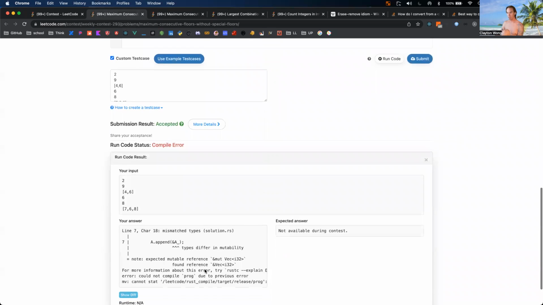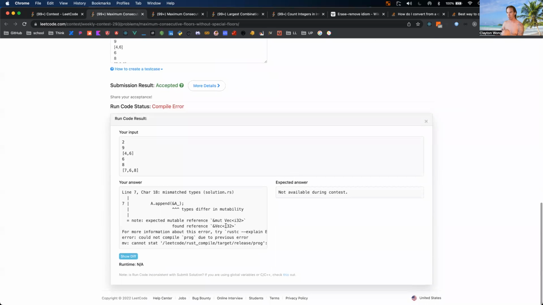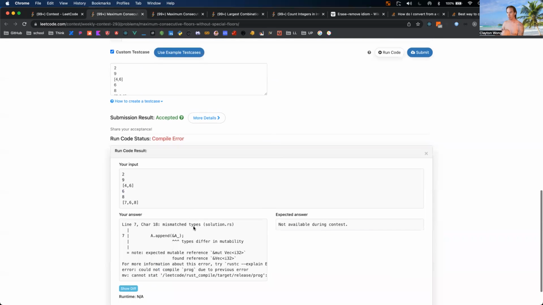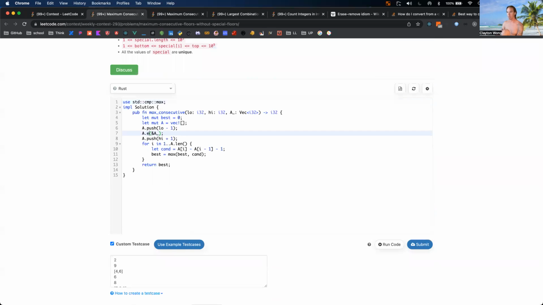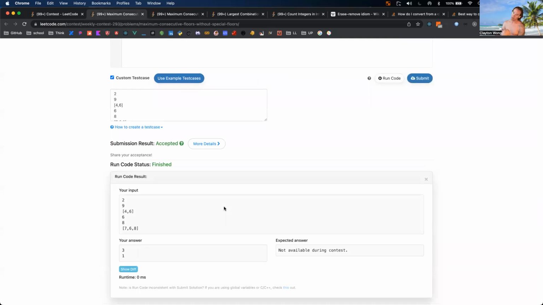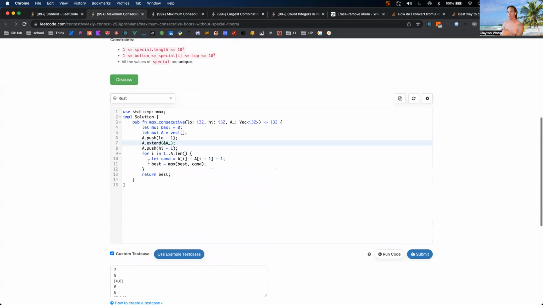Big money, no whammies. Oh, types differ in mutability. Expected mutable. Oh, okay. I need it to be immutable. Right, okay. Stack Overflow mentioned. Three. One is not correct. Okay, because I did not sort it.